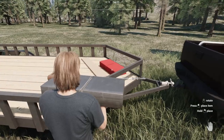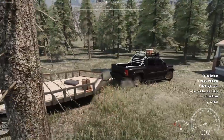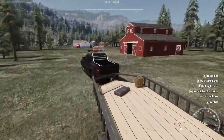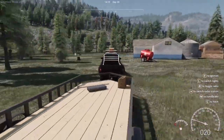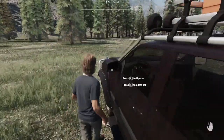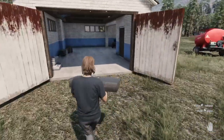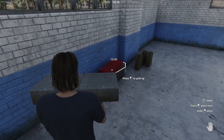What we might do is drop this metal at the garage before we head to the oil rig. And I guess if I'm not going to get horses, which I might actually get a horse, because the stall is useless unless you've got horses. And I kind of want to build a stall, just for the heck of it. I guess we didn't need quite as much metal.